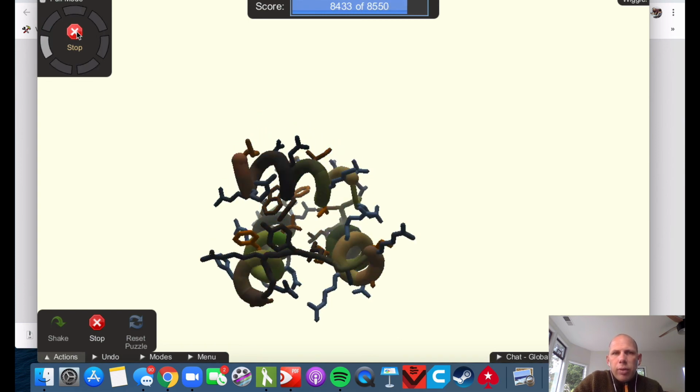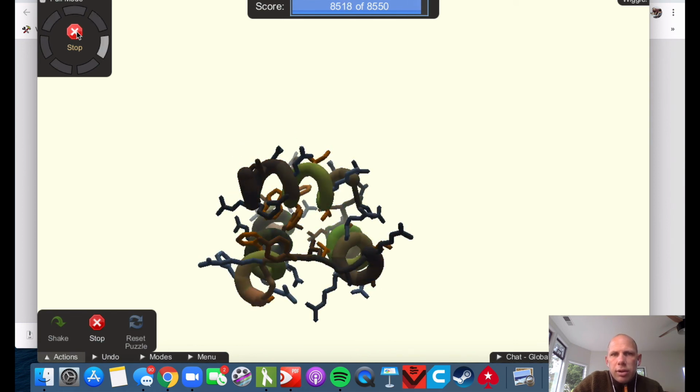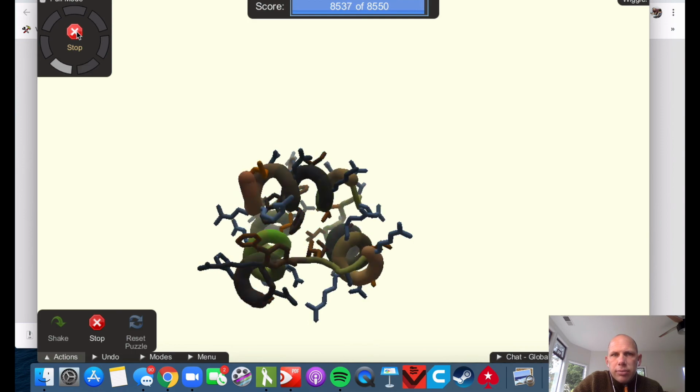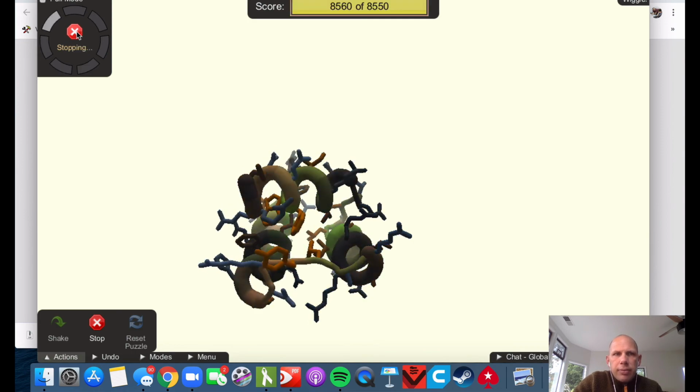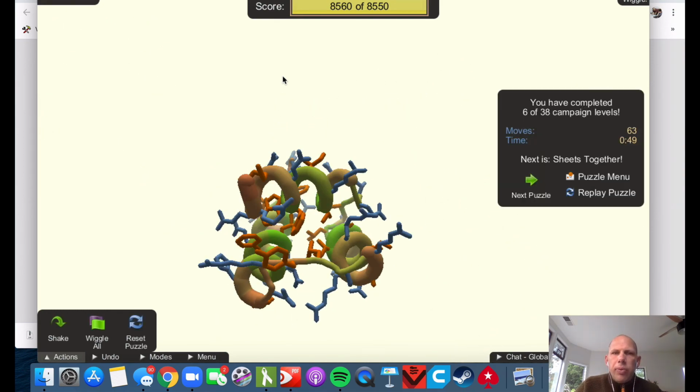It's wiggling around. Can wiggle solve it on its own? It's getting close. Yeah. So wiggle did it on its own. So sometimes the wiggle or the shake tool will help get rid of bad side chains or help let the protein conform into this. And this is the essence of the protein problem.